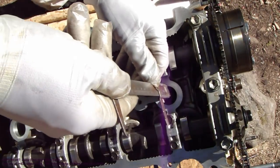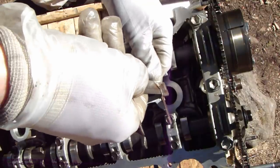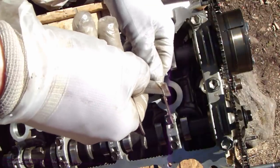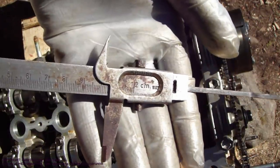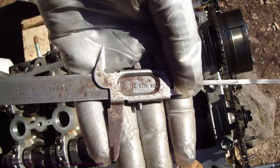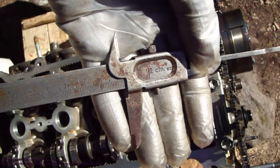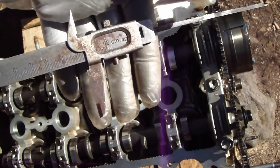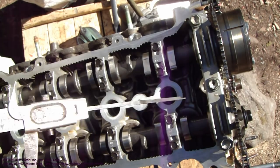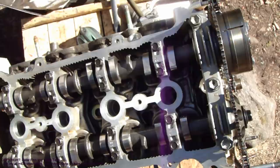And when I adjust that a little bit, okay, now there is this amount, and this amount should be something like 11.9 centimeters. And then we know that now this piston one is in up location. This is the first check. Good.